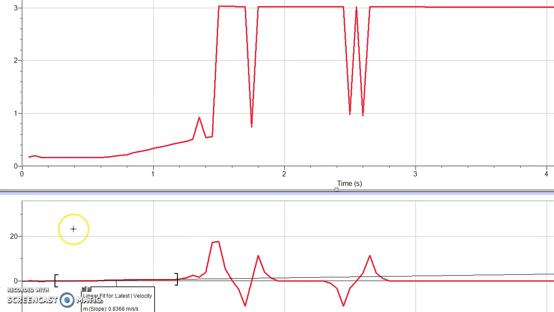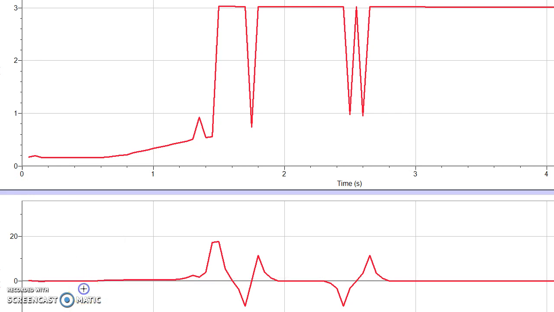Okay, this is Mr. B again, and I have ran the cart in front of the motion detector. With my Logger Pro turned on, I clicked Collect, and the cart ran across the table, and then right when it got to right around here, it fell off the table, so we have all this gibberish. This is all garbage information over here. So in order for us to analyze this graph, we are going to take an actual look at the velocity graph, because the slope of the line on the velocity graph is going to give us the acceleration.